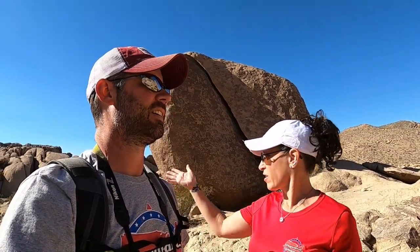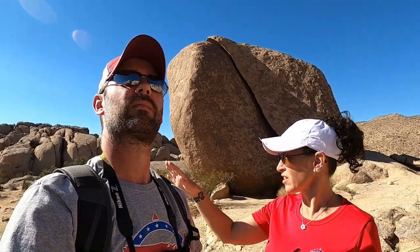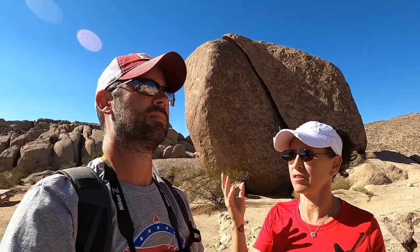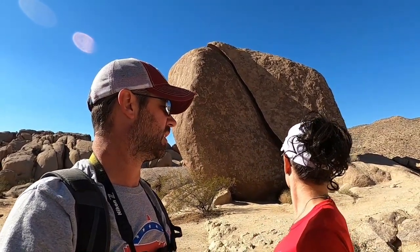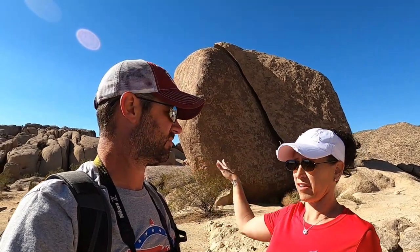What were you saying you read? About how these rocks are like this. Volcanic action is what caused it. The magma forcing its way up hit solid rock but kept forcing up. So that's why everything's in these weird formations, and there are chunks everywhere. It forced its way up through rock and started splitting it. That's how this guy got split, maybe. All the rock is caused by magma forcing its way out.